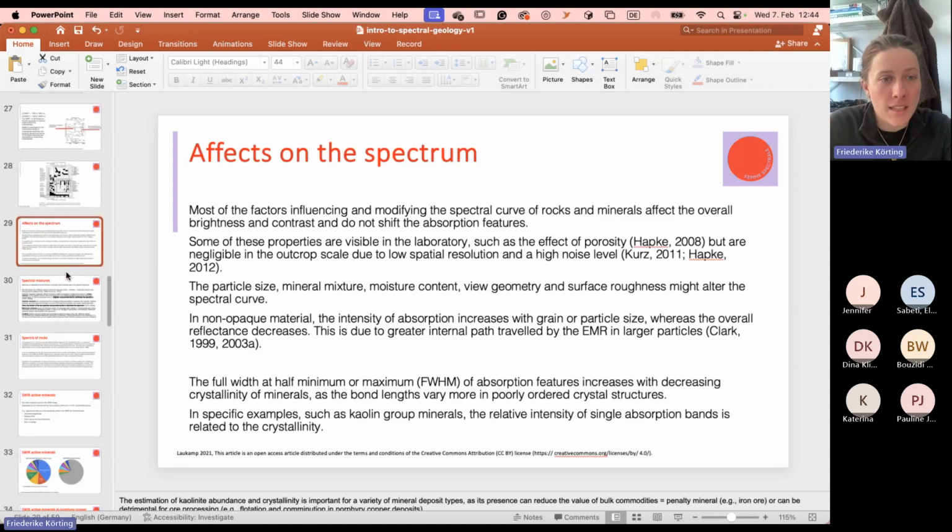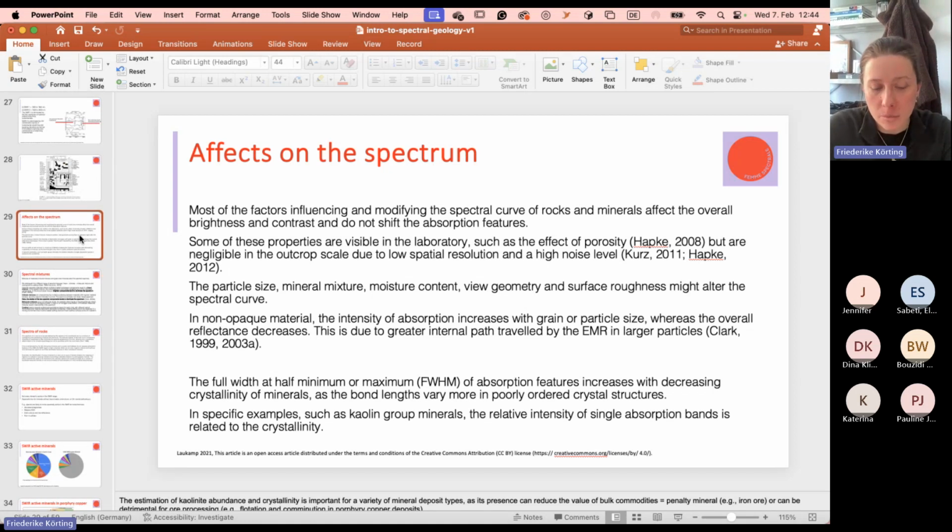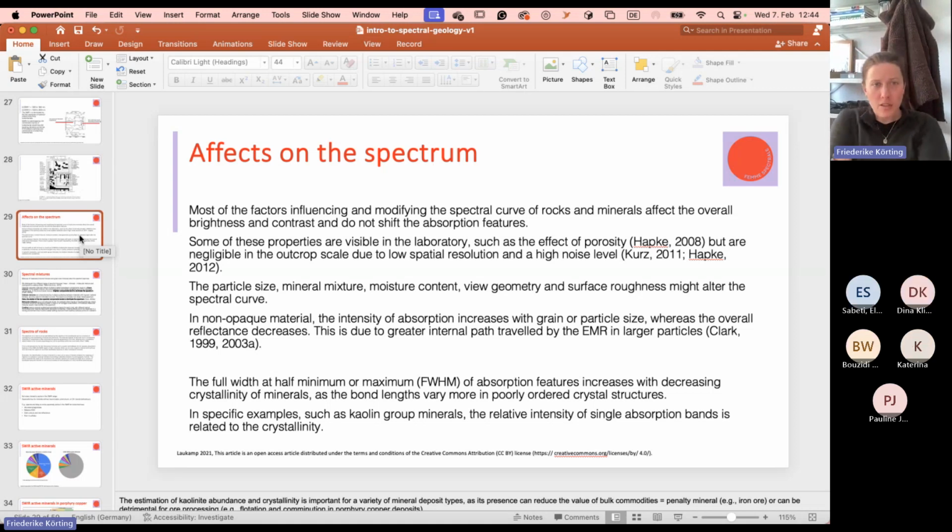The last thing for today is to look at what other effects on the spectrum we are experiencing. What do we need to be cautious of when we look at a spectrum, but also what will the spectrum reveal? I think it goes both ways. For effects on the spectrum, the mineralogy and the chemistry will influence the spectrum in most cases, or that's our assumption. There are some opaque minerals that will not be SWIR active. There are some minerals that are just generally not SWIR active and will show absorption features in longer or shorter wavelength ranges.